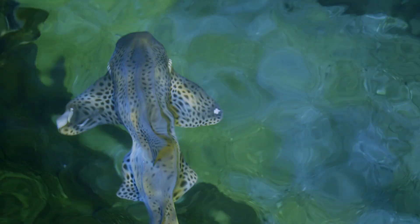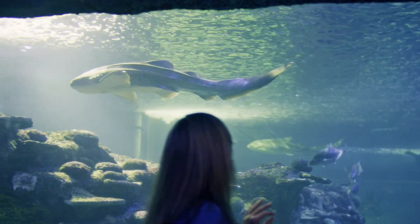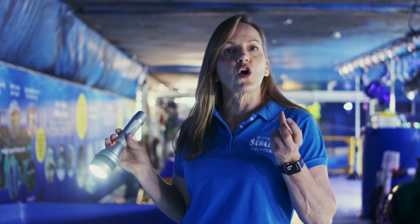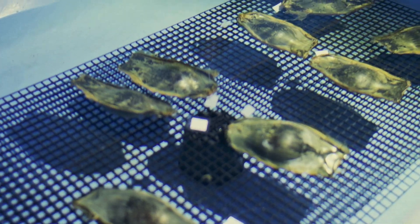At SeaLife Sydney Aquarium, we have some superstars — a breeding population of the zebra shark, Stegostoma tigrinum. Kaya, Zimba, and our male Gohan successfully bred to produce fertile eggs, and they were the very first eggs to go to Raja Ampat. It takes up to 30 days to know if an egg is even going to be viable, and if it's not fertile, it will diffuse. The eggs then take almost 150 days to fully develop before they hatch.